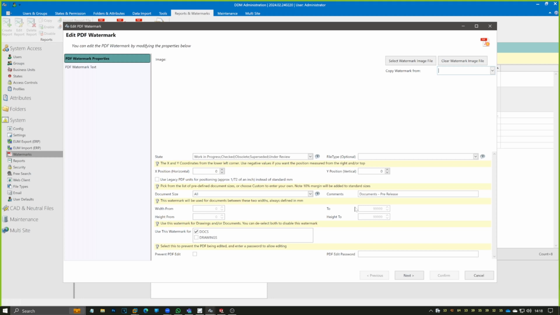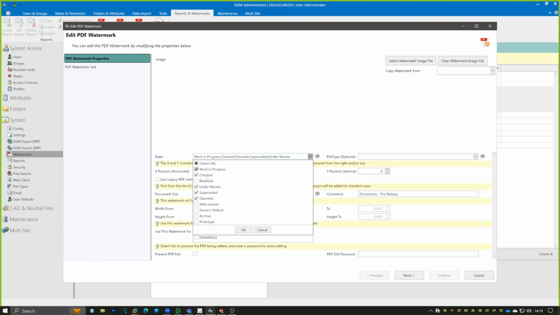I don't use JPEGs anymore because I'd rather have an intelligently configured watermark that I'm in more control of. So if you have image based or JPEG image based watermarks, you can clear the image and then apply your own PDF watermark text. Okay, so before we get into that, we've got the ability to say what status this is applying to. So my pre-released states are obsolete, superseded, under review, checked, and work in progress.